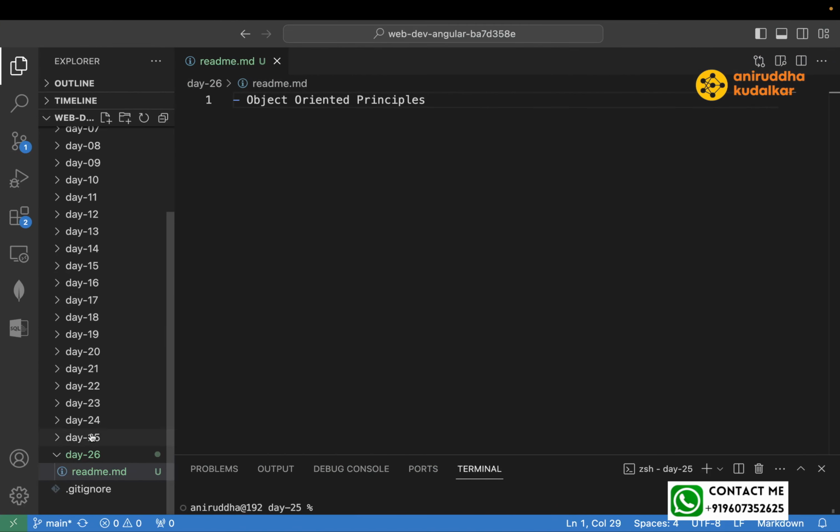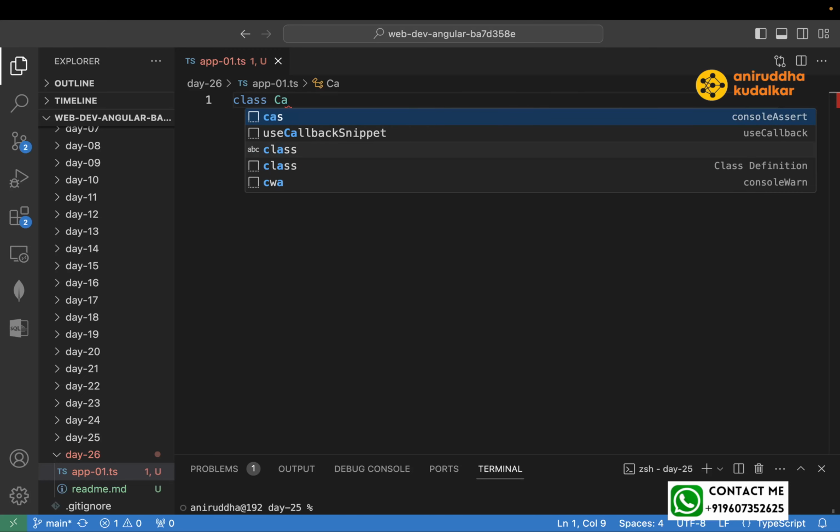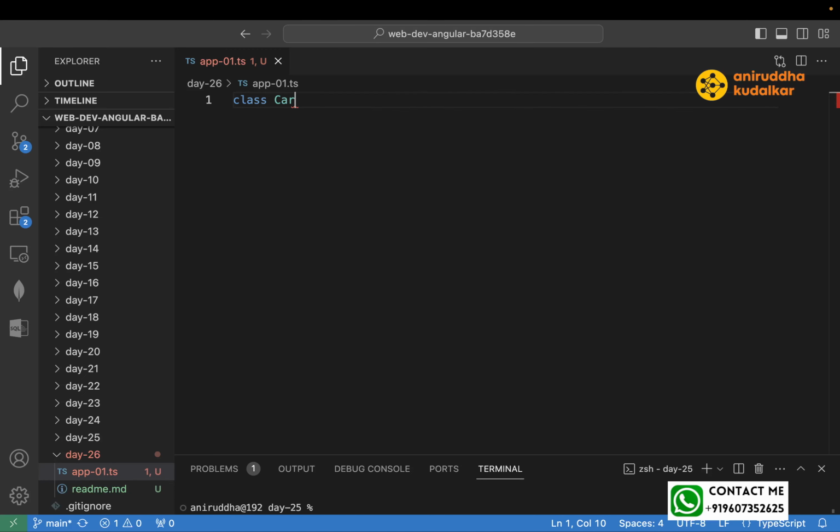Now, let's code it. New file. And here we can say app01.ts. And here I can say class vehicle, or let's say class car.